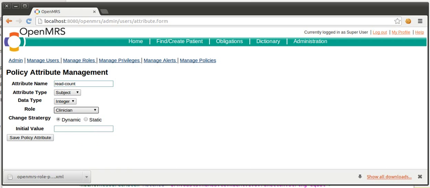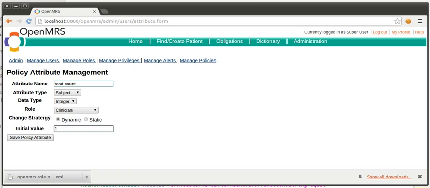There is something called change strategy. Change strategy means the value provided with this attribute can either be dynamic or static. Dynamic attributes increment their value, the value given in the initial section, with each successful access.